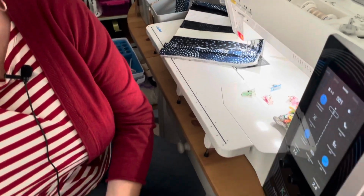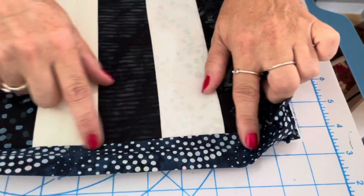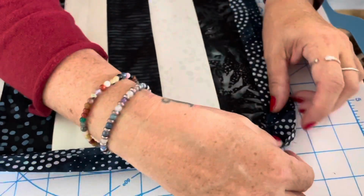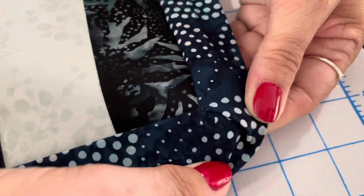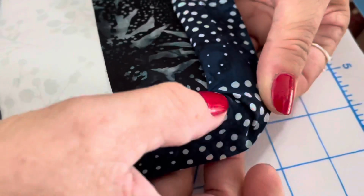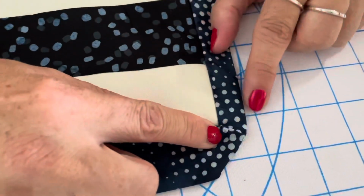So here we are. So let's have a look at this lovely quilt. So you can see the binding is secured all the way around the edge. And what we're going to do now is take this binding and push it to the edge. And if you push it across, you can see how that crease automatically makes an absolutely perfect mitered corner. Just automatically, if you give it a quick gentle push, it will crease and take itself there. And that's what I love about this binding method. This corner the same, you just need to push it over and there is your beautifully mitered corner.